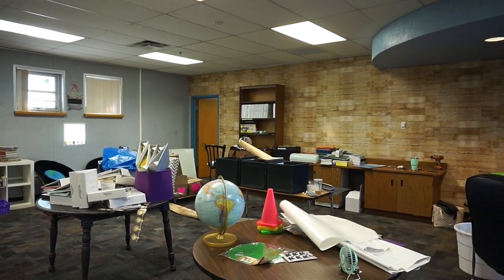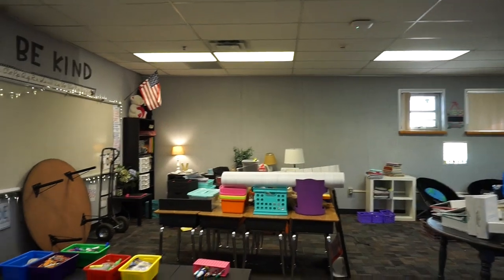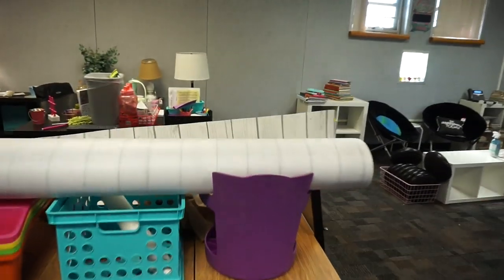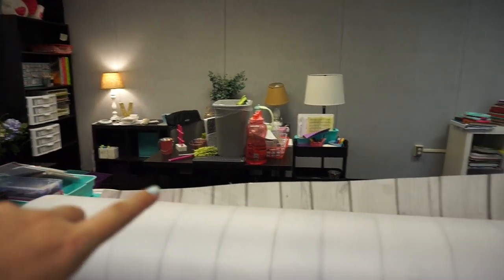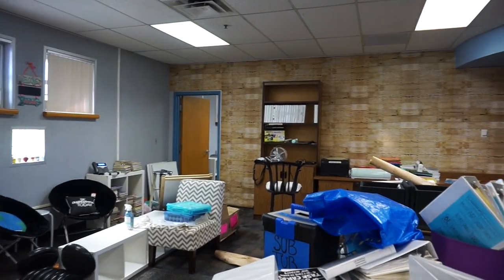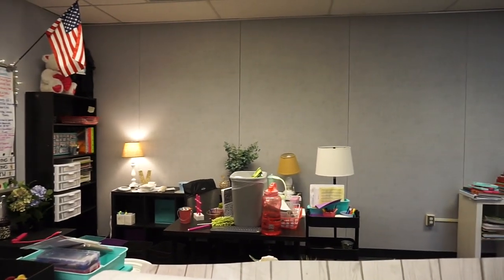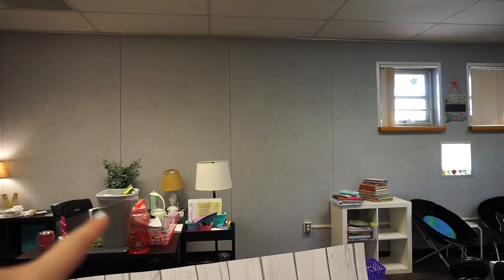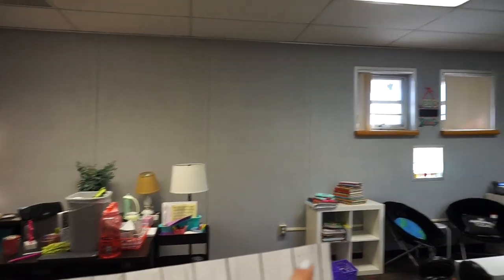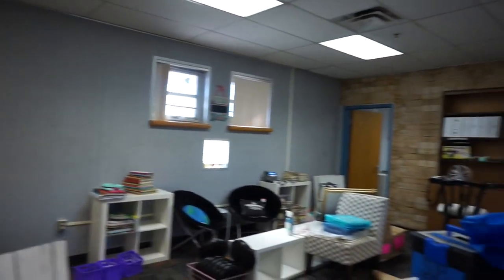I really wanted to do an accent wall, but I knew this wall was going to be difficult because it goes all the way up and down. I also really wanted to use shiplap paper behind my desk — since my desk is all black furniture I thought it would be really cute — but I knew I couldn't put two different shiplap colors on one wall. So I decided to do this entire wall in wood paper, and I'm going to do this entire wall in black paper with colored borders and a few different bulletin boards going all the way up and down.